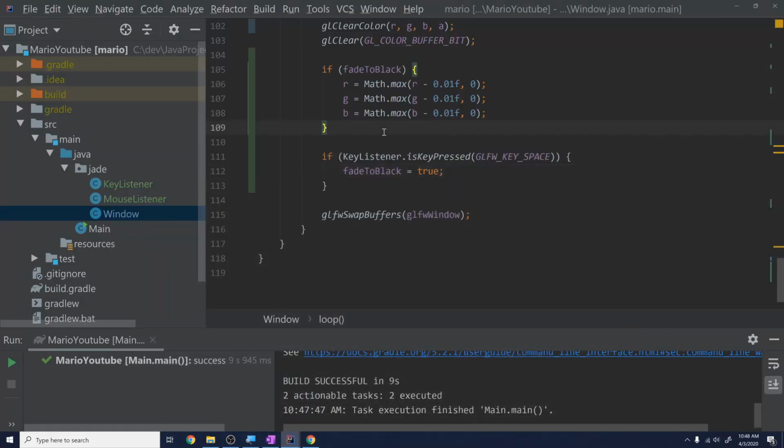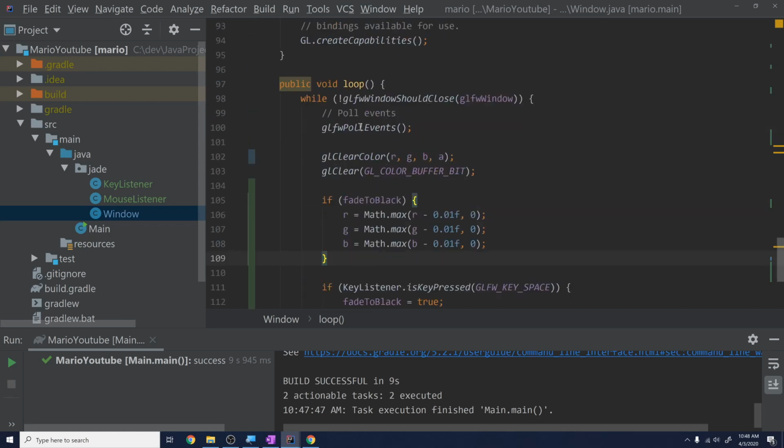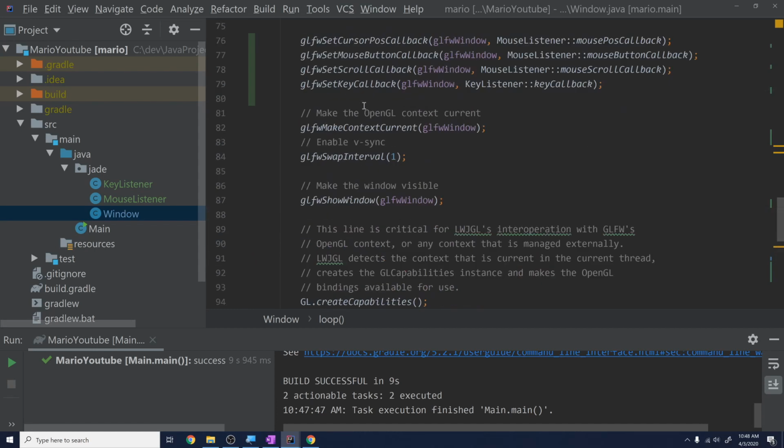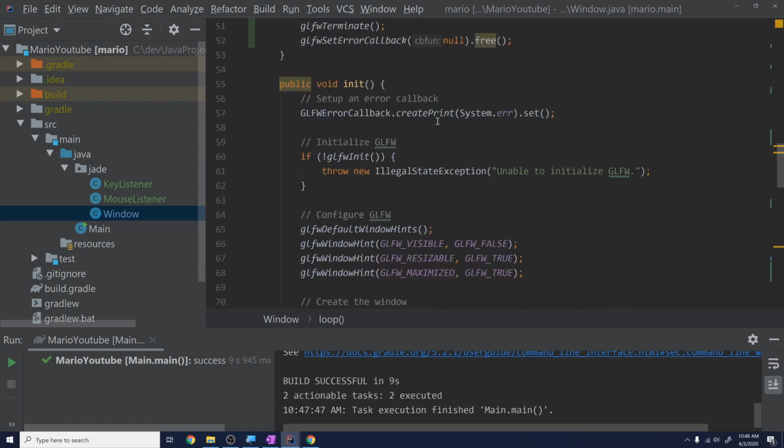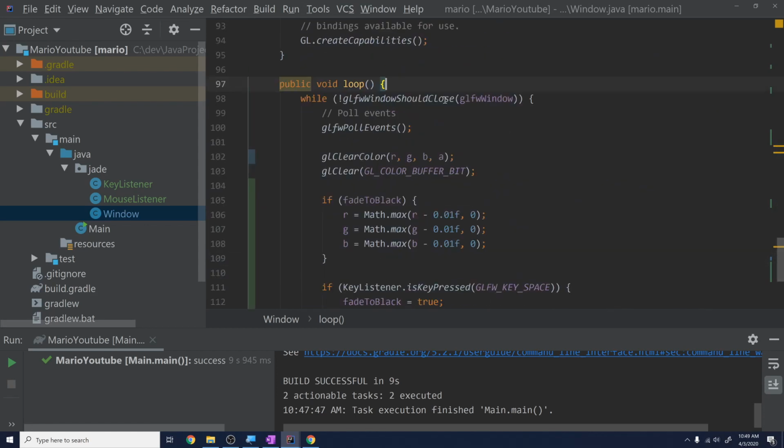But that is it for this tutorial. I hope you guys learned something, and I hope this helped you out with how key listeners and mouse listeners work. In the next tutorial, what we're going to do is we're probably going to set up the delta time variable and get all that working. And then we are also going to start setting up our scene management so that we can actually do our tests and stuff in scenes instead of just sort of throwing code into this.